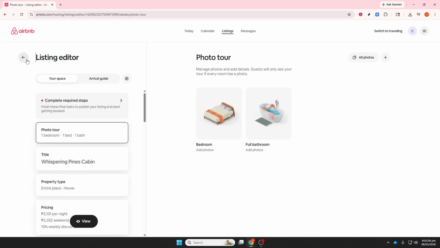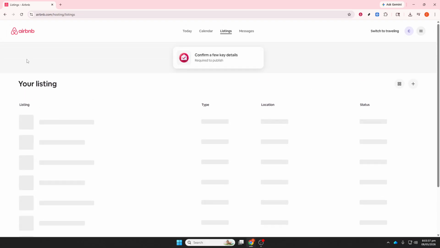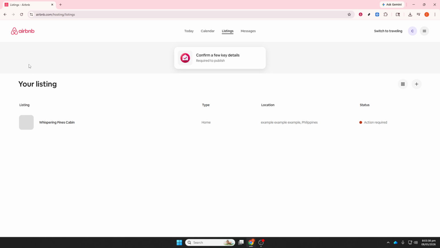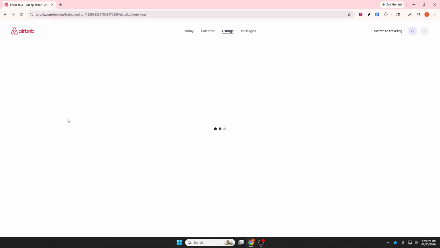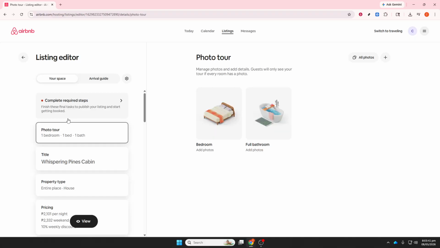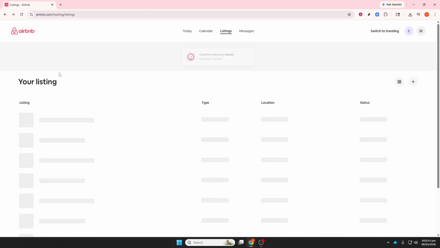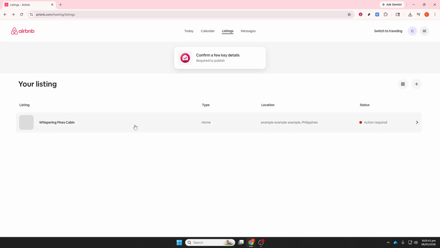Adjust pricing to fit the new space and market conditions, and set availability so your calendar reflects the dates you actually want to offer. Confirm that amenities are accurate. Remove anything that doesn't apply and add anything that does. Revise the description to match the new space's features and vibe, aiming for clarity and accuracy. Finally, review your house rules so they align with how you want guests to use this particular listing.